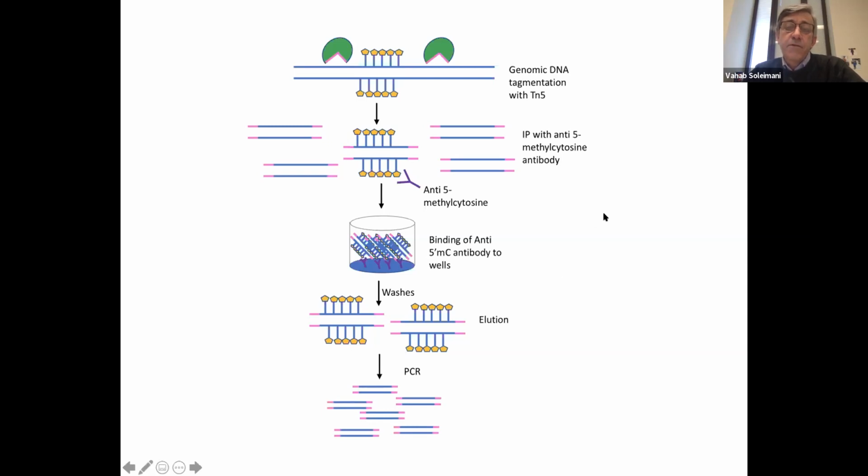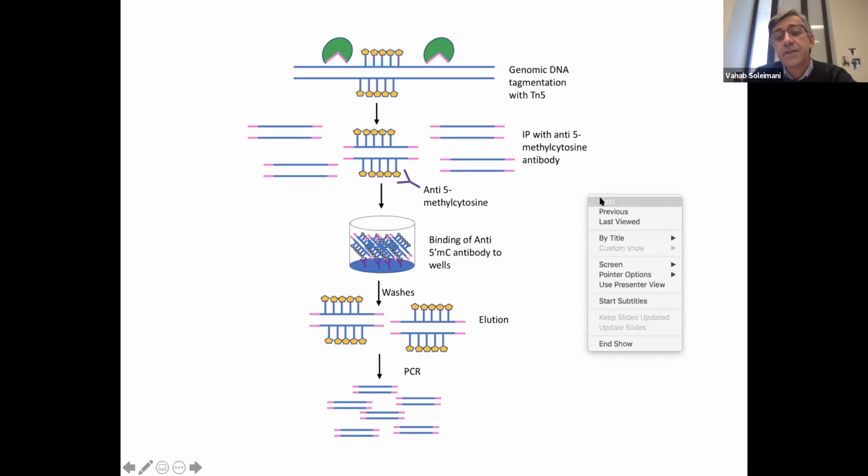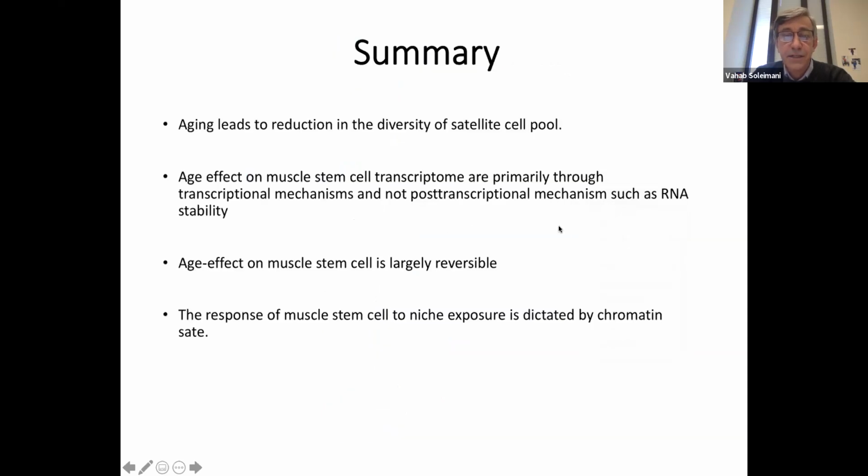So we have performed DNA methylation analysis using two different strategies: MeDIP-seq, which uses an anti-methylcytosine antibody, as well as whole genome bisulfite sequencing. But we still haven't received that data to conclusively show that what we see in terms of correlation, association and increasing frequency is actually due to the methylation. So that data, unfortunately, hasn't become available. Things are going slow because of COVID issues. They're still sitting at the Genome Center.